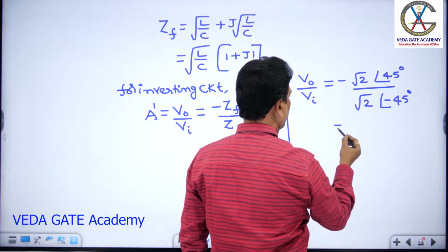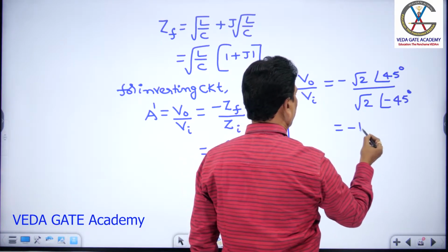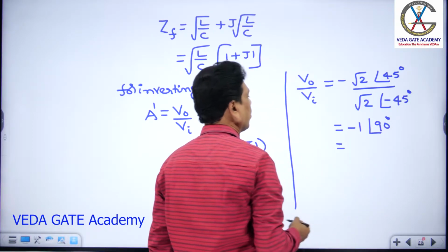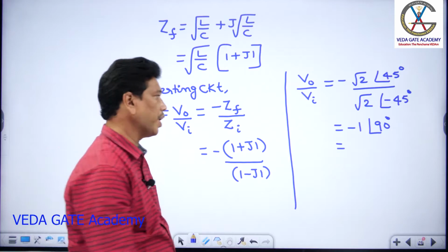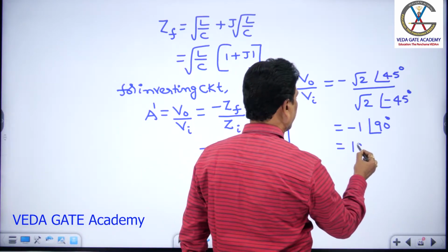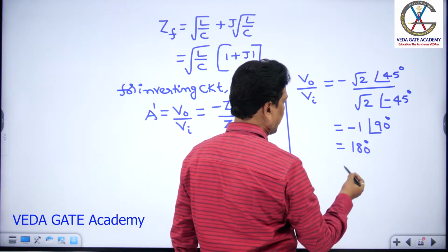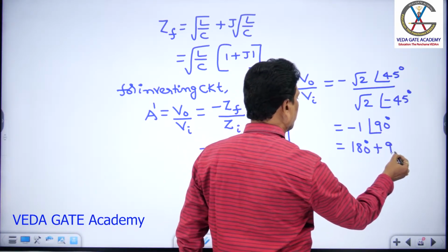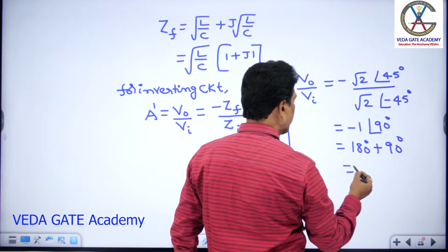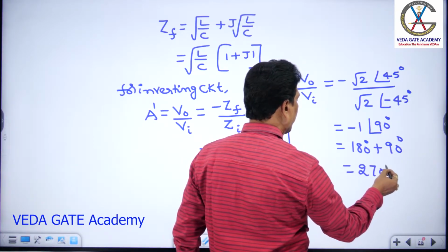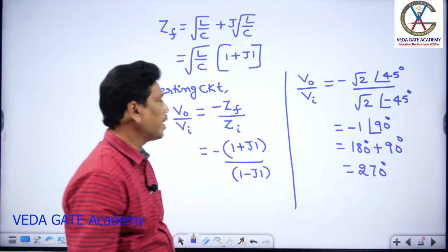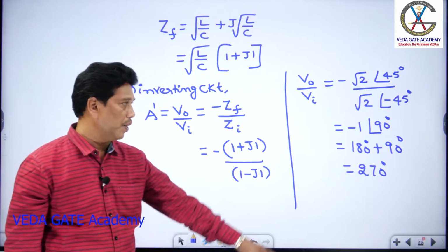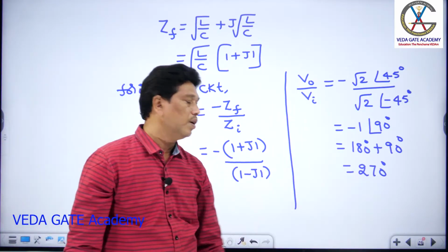So root 2 cancelled out, that is minus 1 angle of 90. So minus 1 indicates 180 degree phase shift because it is an inverting circuit. This minus 1 indicates 180 degrees, that is the phase angle for the inverting circuit, and the LR and CR components of this circuit give 90 degrees phase shift, so that the total phase angle between input and output is 270 degrees, where 180 is considered by the inverting circuit and 90 degrees by the LR and CR components of the circuit. The total phase shift between V0 and VA is 270 degrees.